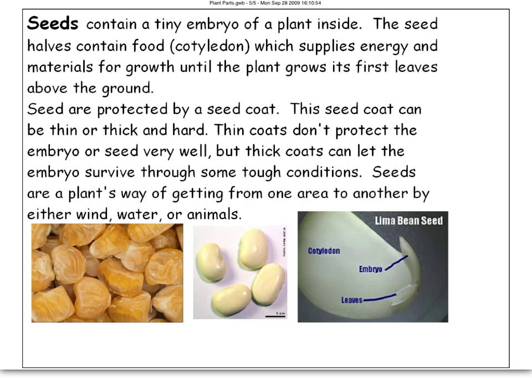The final part we're going to talk about are seeds. We're not going to discuss so much the functions of the seeds, but we're going to discuss the parts of a seed. Seeds contain a tiny baby plant inside of them — that baby plant is called an embryo. It also contains food in its endosperm. The cotyledon has two halves; these are dicots, meaning dicotyledon, which means two cotyledons. Corn here is a monocot, which has one cotyledon.